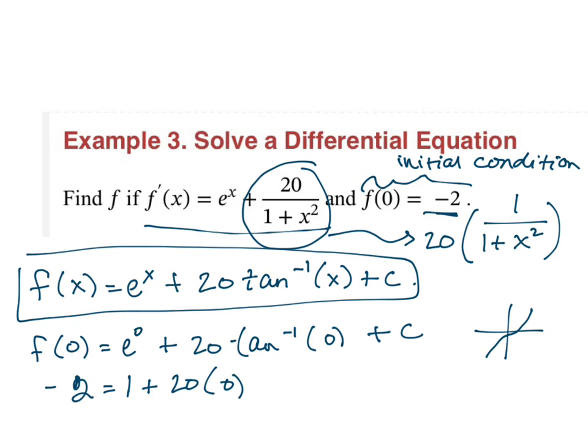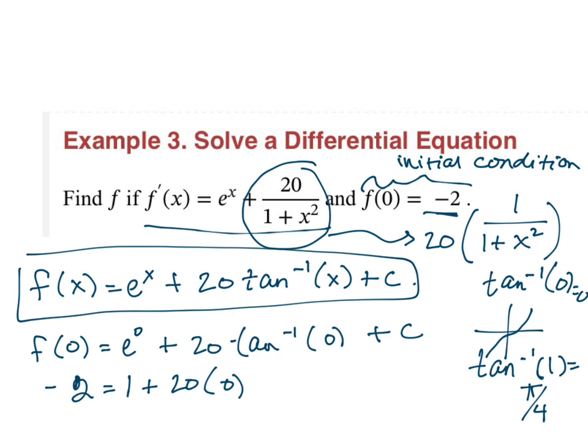So tangent is the ratio sine over cosine, and inverse is the other way around. So when does sine over cosine equal 1? When are they the exact same number, so that when I divide them, I get 1? When does that happen? 45 degrees, which is pi over 4. So 2 fun facts for tangent inverse. 1, tangent inverse of 0 is 0. 2, tangent inverse of 1 is pi over 4. You're going to see that guy. You're going to have to know it.